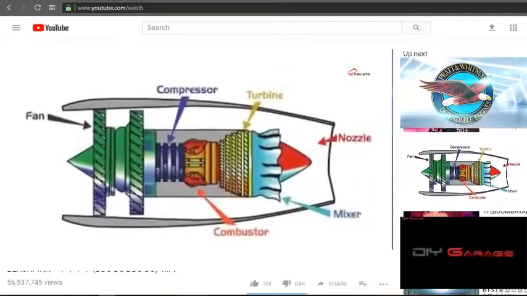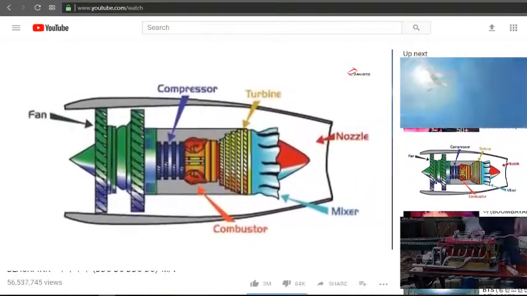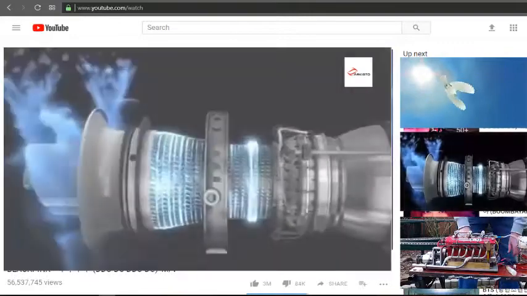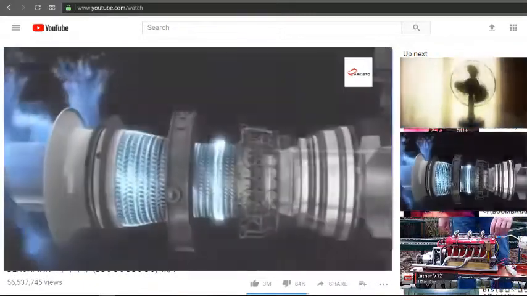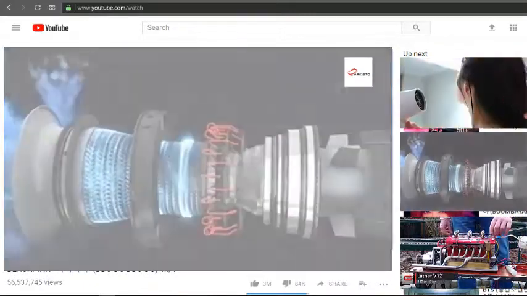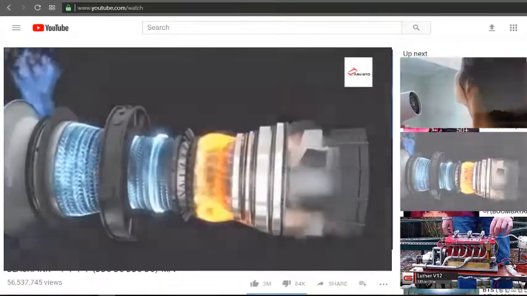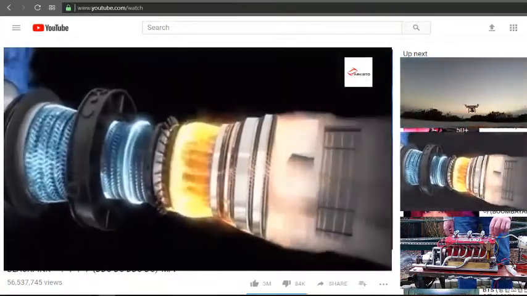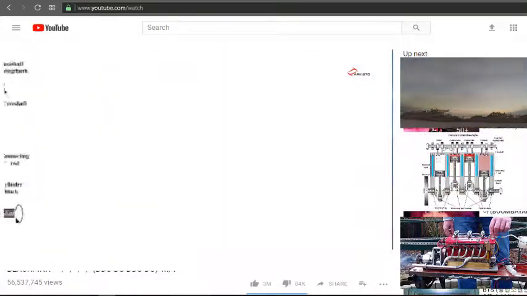What is a jet engine? A jet engine can also be called a reaction engine because the reaction produced by the engine propels the aircraft or vehicle. Jet engines are internal combustion engines discharging hot exhaust gases at high velocity that generate thrust.